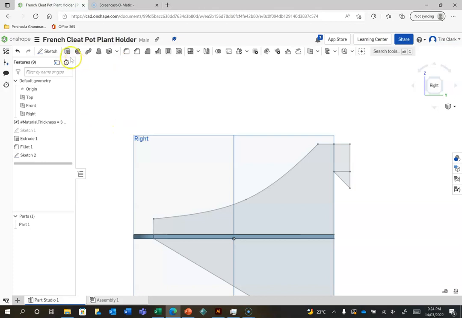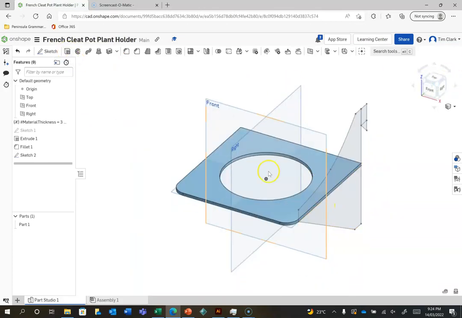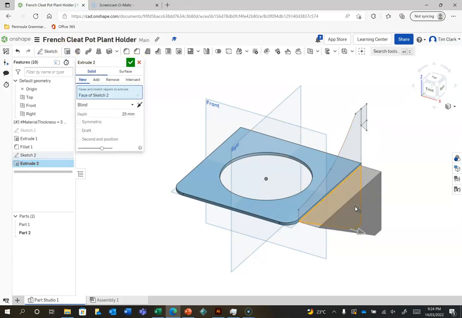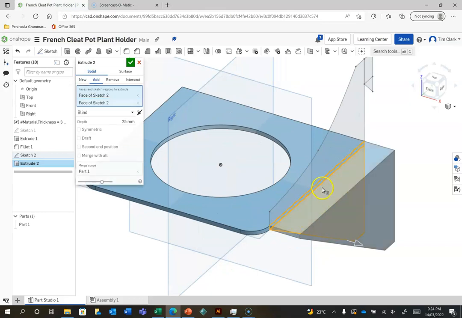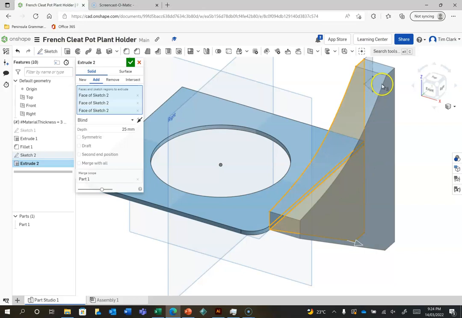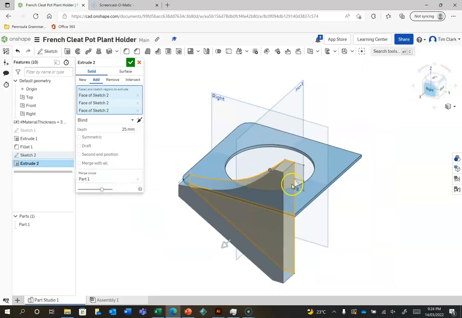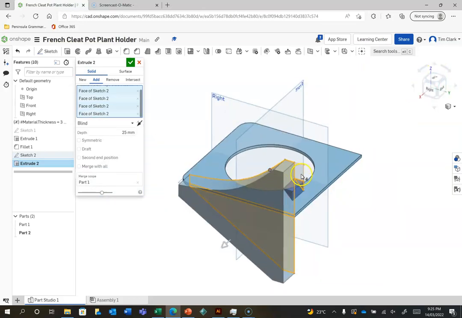Now I'm going to have to extrude a few things. So let's look at this from a bit of an angle and start seeing what I need to extrude. So let's click check on this one. And this is important, I need that little shape there. I need that part there. And I'm going to go around to the back now. I need that little angle there. And I need all of that.